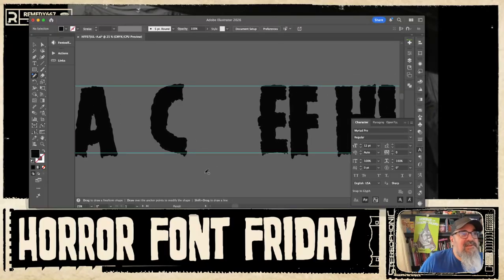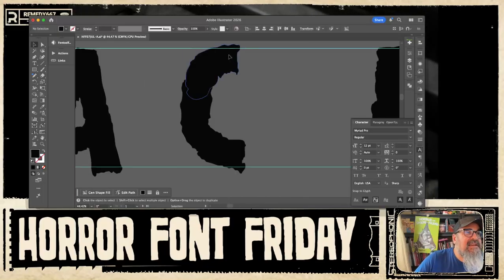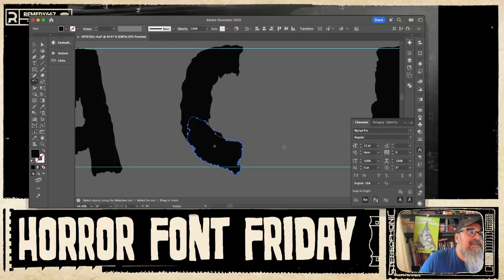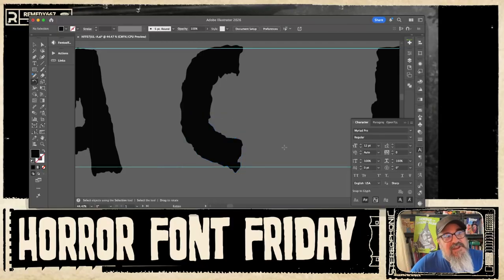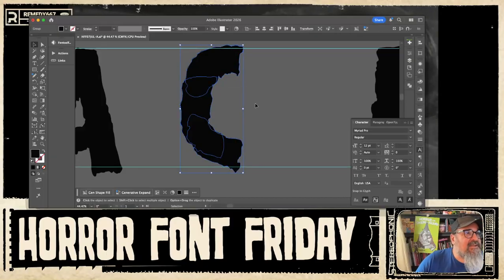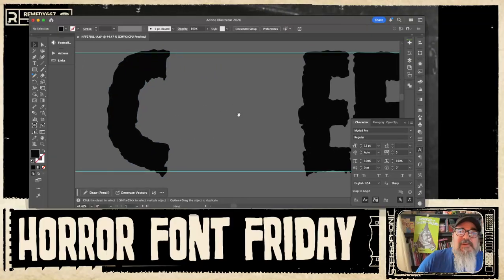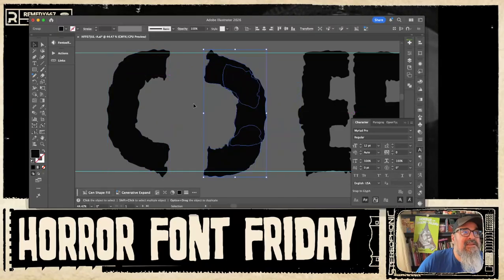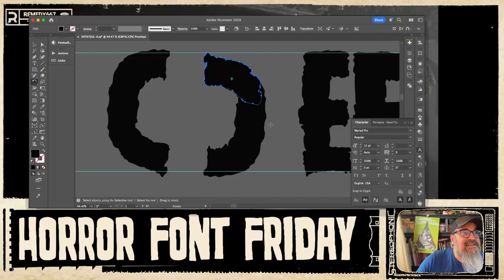Which feels a little left heavy at the moment. I think I want to rotate that over and bring it over a little bit and maybe rotate this side in. And granted, it makes the C a little shorter than I think I want, but it also balances it out a little bit better. So I think what I might do is I might not even use that as the C. I may use it as a D.